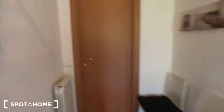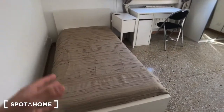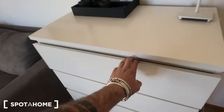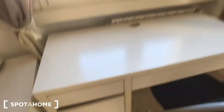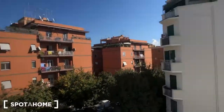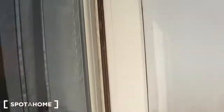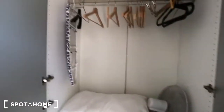And we move to bedroom number three. You have a single bed right here and a chest of drawers with four big drawers. There is a very cozy sofa right here, a mirror on the wall, and a desk with a bedside table next to it and a light. There are some drawers right there. A window that goes to the street and a radiator, and the clothes rail right there. There is also a window that goes to the balcony. And this wardrobe right here with some drawers, a fan, pillows, and an ironing board right there.